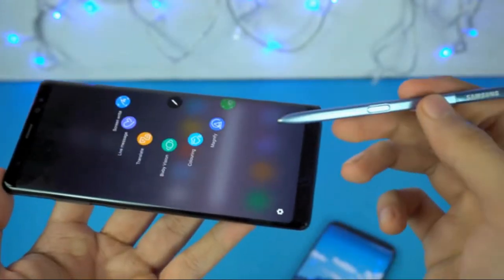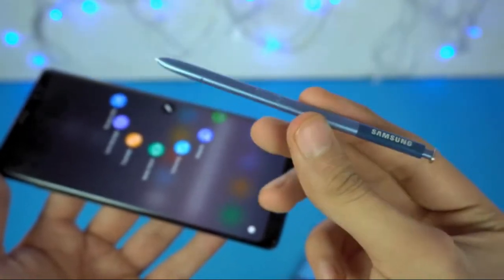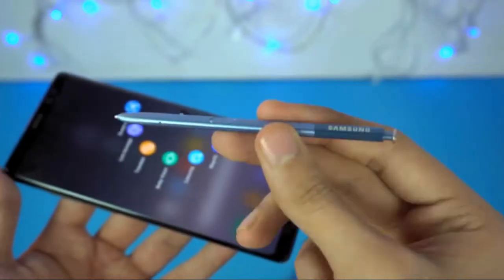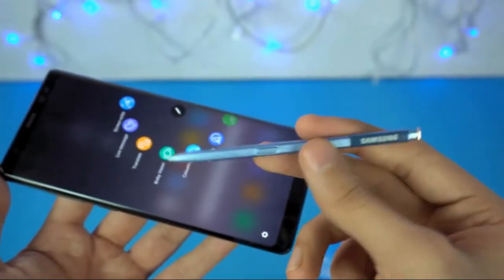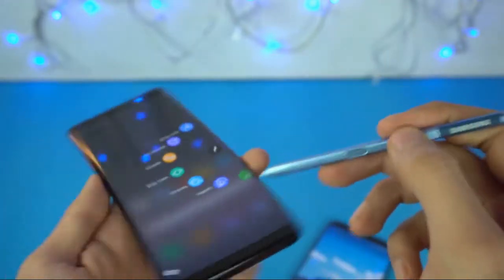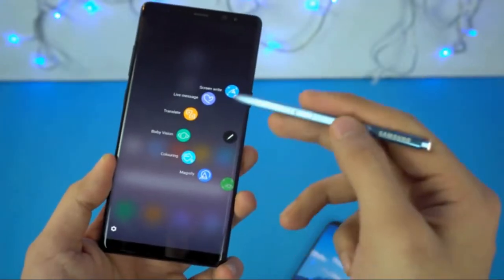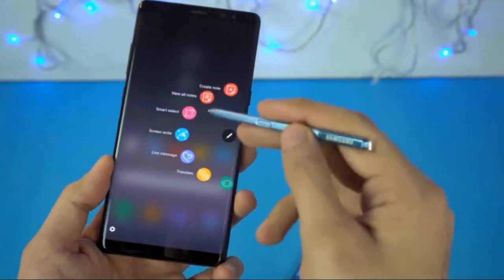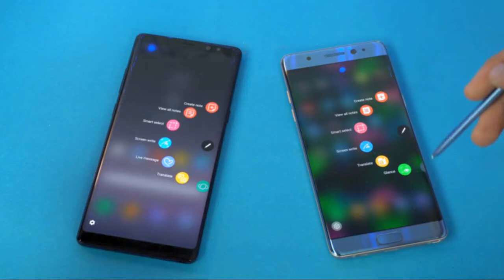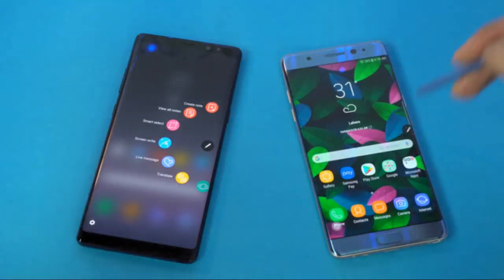First off is the S Pen, and this is the same as the older Note 7 S Pen, so you can use that if you want to. This is my Note FE's S Pen, and I have a deep love for the deep sea blue color. I didn't get that, so I'm using the blue S Pen. But yeah, this separates the Note series from the S8 series. We have a bunch of different features, and a lot of them are very similar to the features that we have with the Note FE. And by the way, the Note FE also has pretty much the same UI as the Galaxy Note 8.